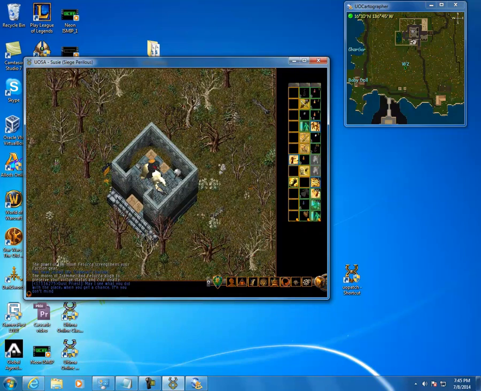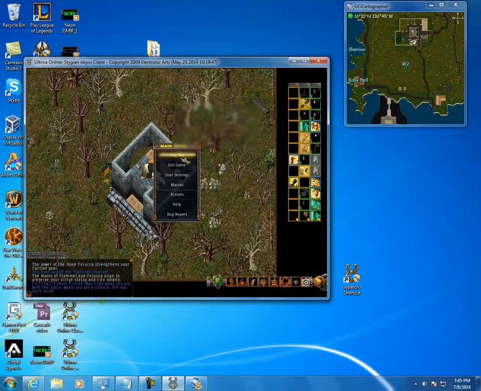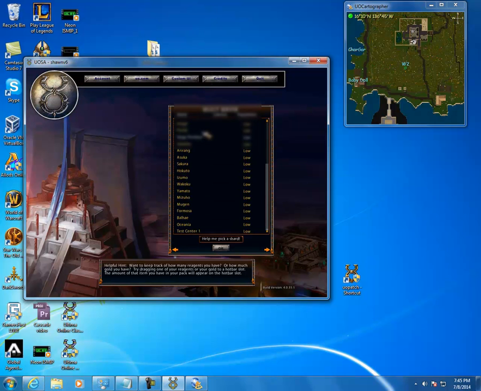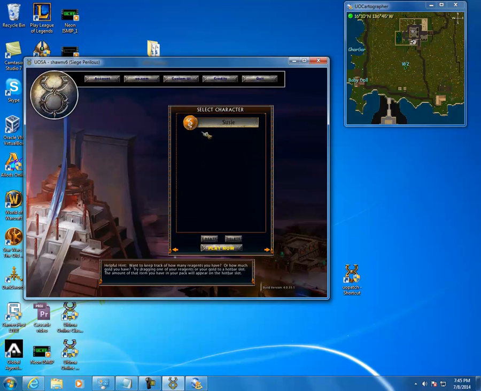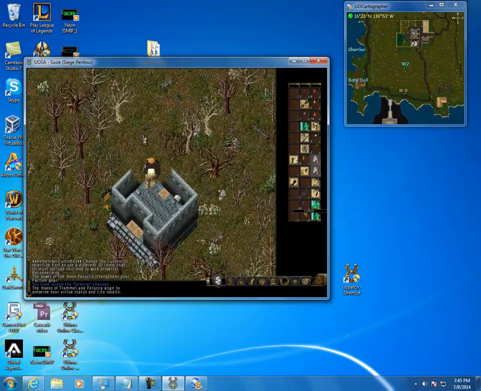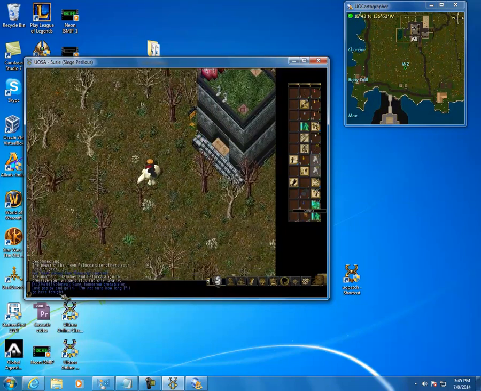So we go back in here and I'm going to log out. I'm going to go to custom UI and I'm going to pick one, in this case copper enhanced. Log back in. And now it's tracking me.